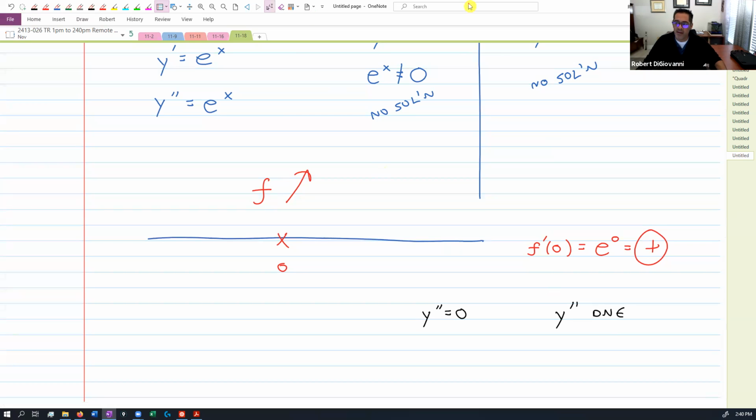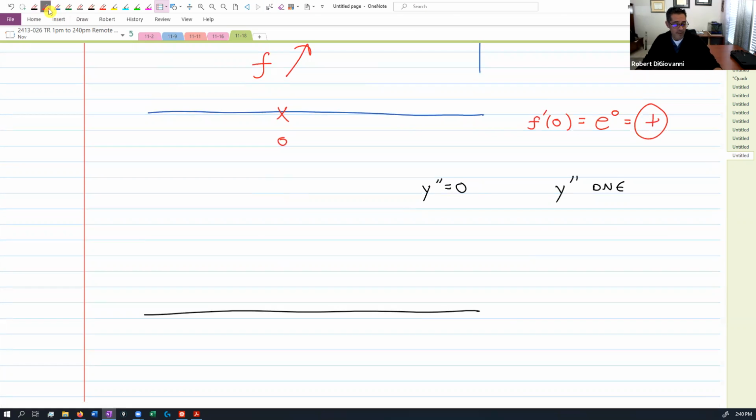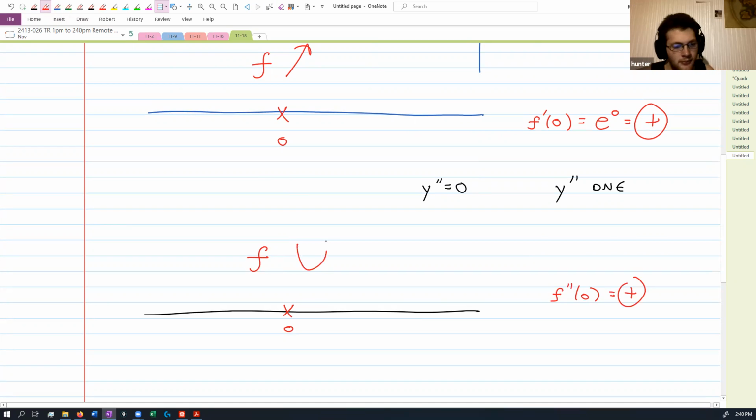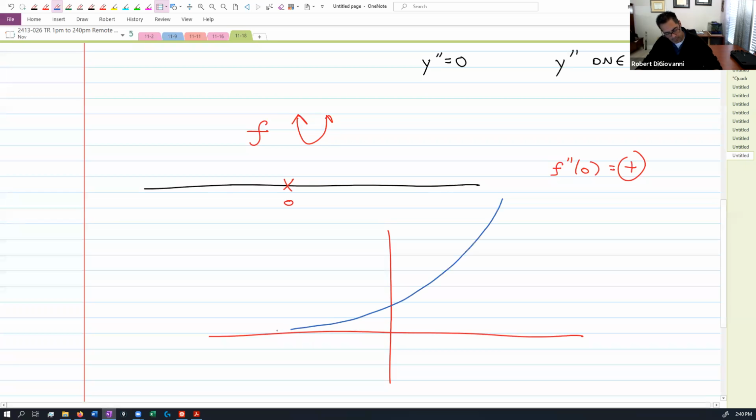And then if you do the same thing for the second derivative, it's the exact same thing because it's the same function. So you get no solutions for this. You go to your number line, you say, what do I put in here? I don't know, just plug in 0. And what did we say? It was positive, right? So your second derivative is positive, which means your function is concave up. And we all know what e to the x looks like. It is always increasing and it is always concave up.